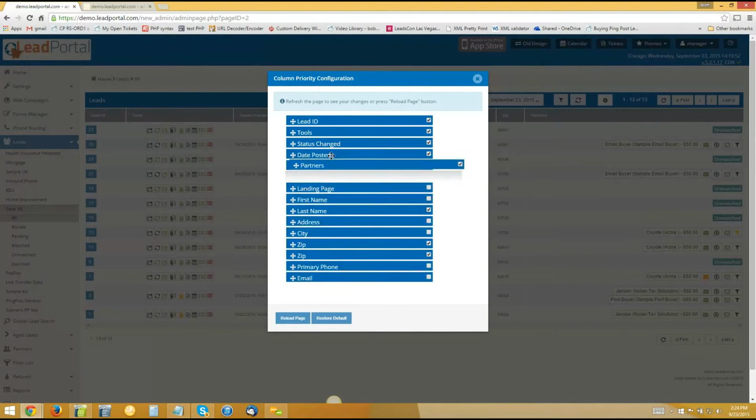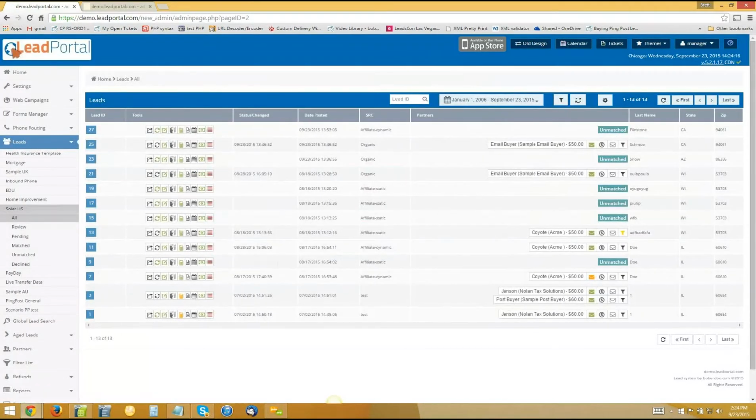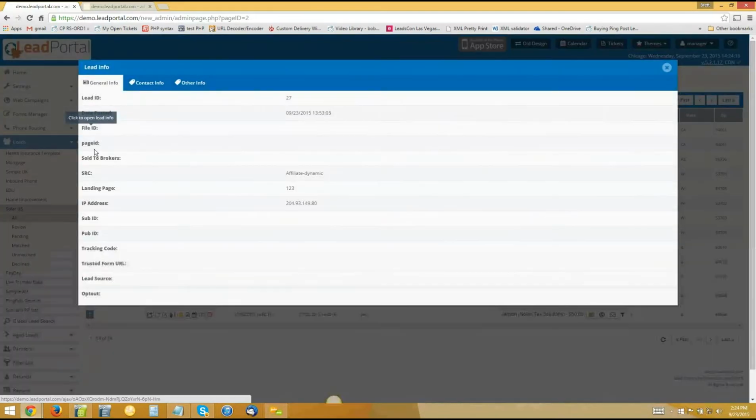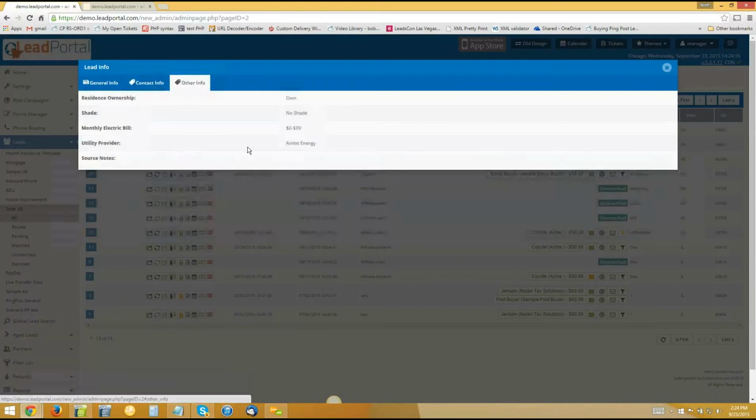A common example, sometimes I see they slide the Partners tab all the way to the left here. That way, instead of having to scroll over to see it all the way to the right, you can see that listed here easily. So that's just something to think about as well, a little tip. But if you wanted to see full lead information that's not in your preview, all you have to do is click the Open Lead Info button, which is the actual lead ID, and then you can see each field, even your internal ones, and then each of your different tabs at the top for the contact information, the other information.